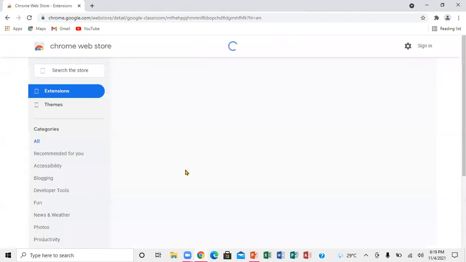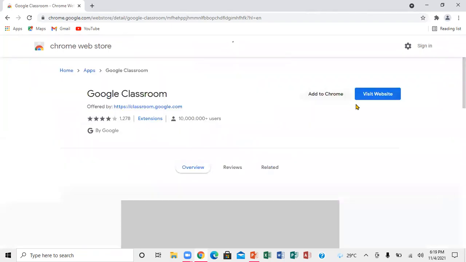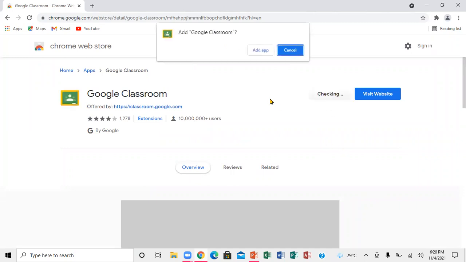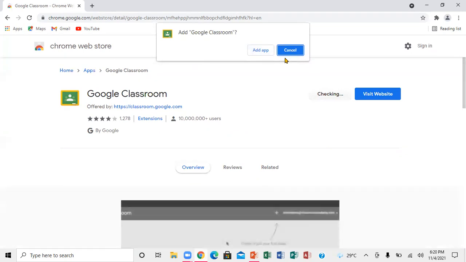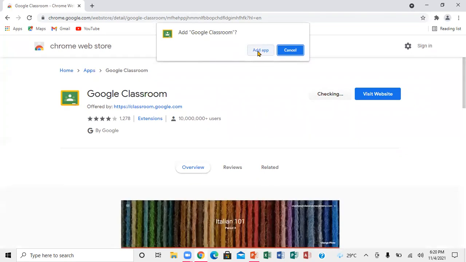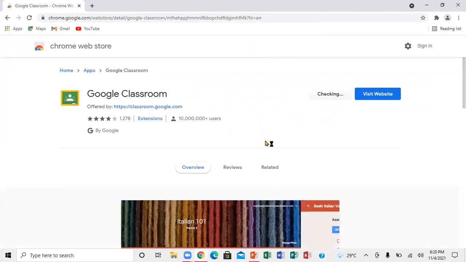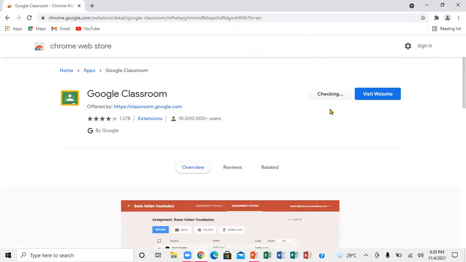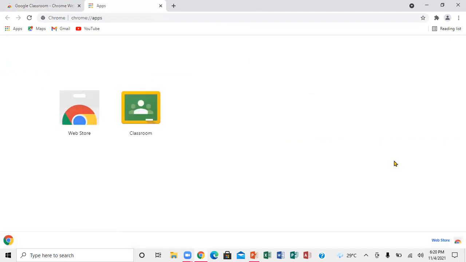When you click on the word Google Classroom, it's going to bring up this particular window right here. That's the extension over here. You notice right here it says Add to Chrome, you're going to click on Add to Chrome right there. Now when you click on Add to Chrome, you notice right up here it says Cancel and Add app. You're going to click right here on Add app. Right, it's checking in, it's very important here. This is a process that you have to definitely go through. You notice it takes you directly to this particular window.